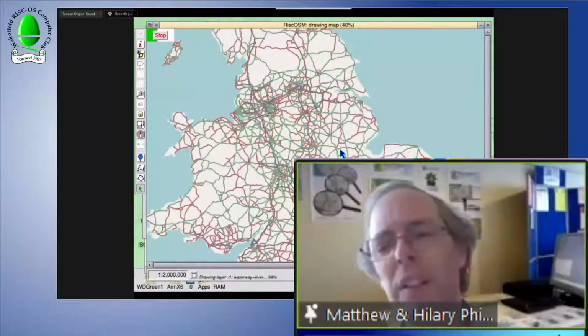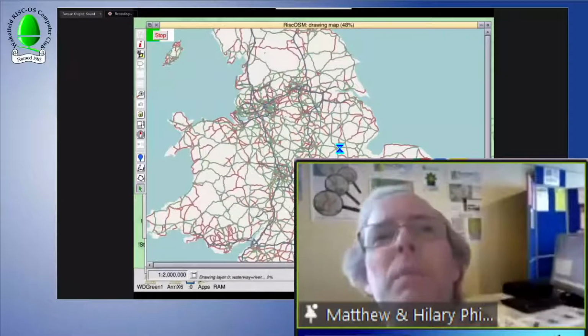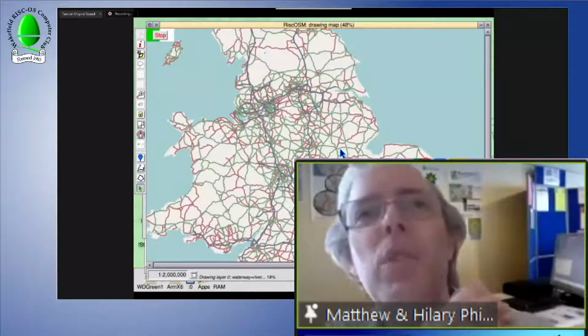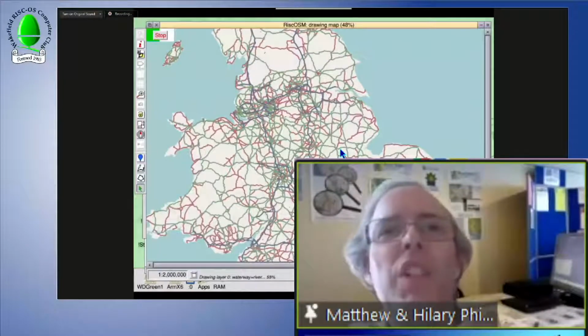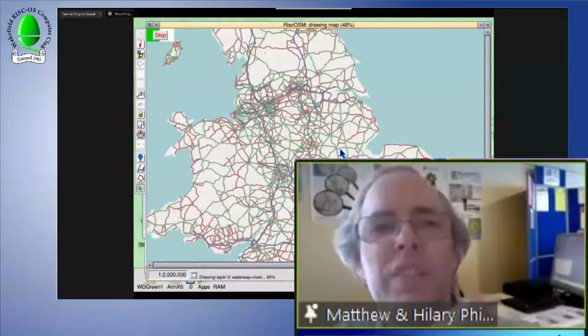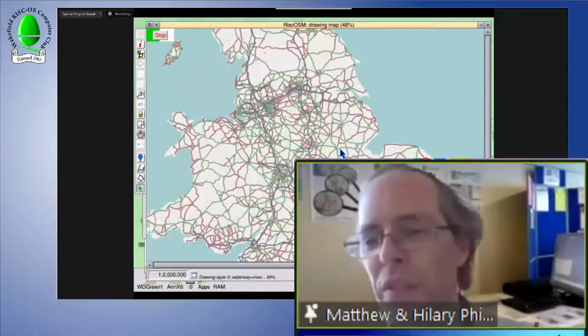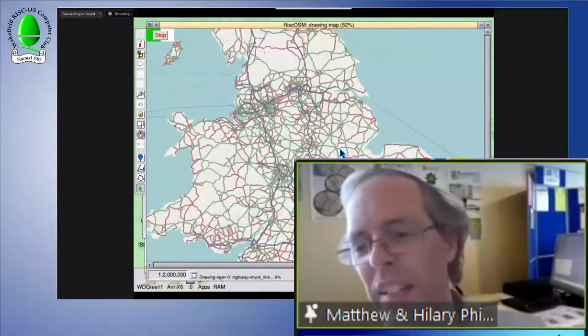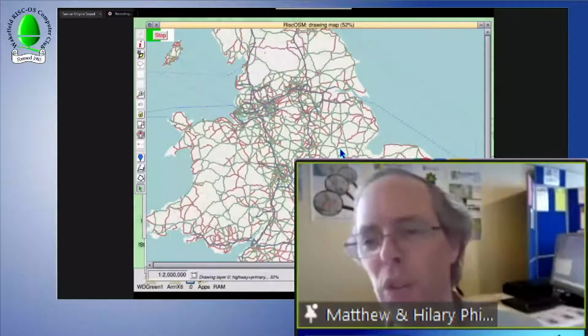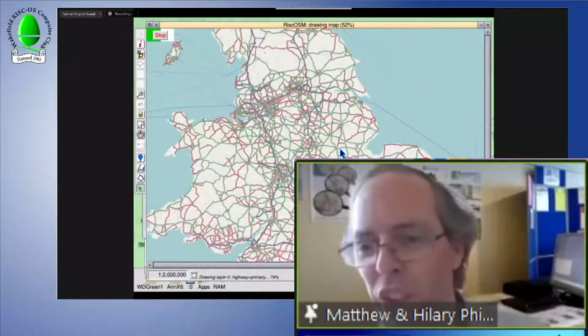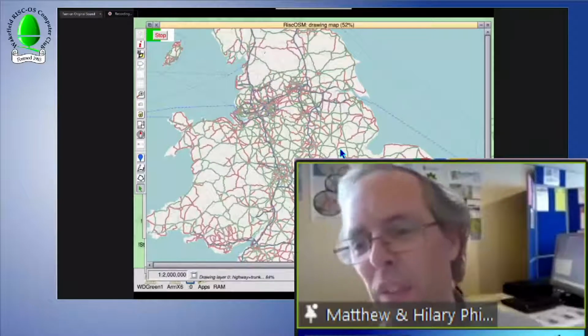But we then thought, well, even though we might be interested in woodland at a certain scale, like 1 in 50,000, we don't really need to load any areas of woodland which are so small that they're just a single dot at 1 in 50,000.